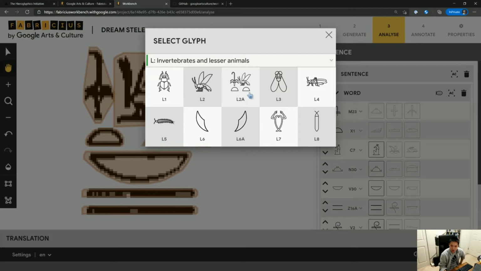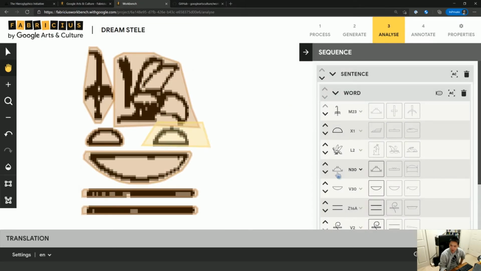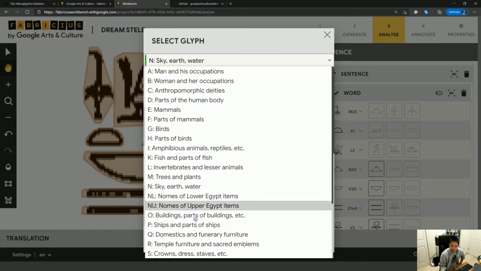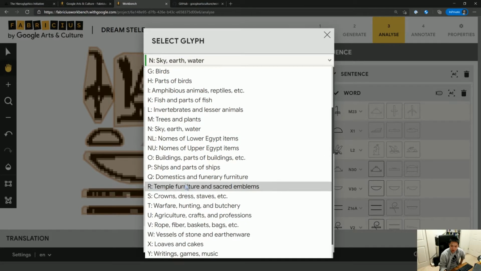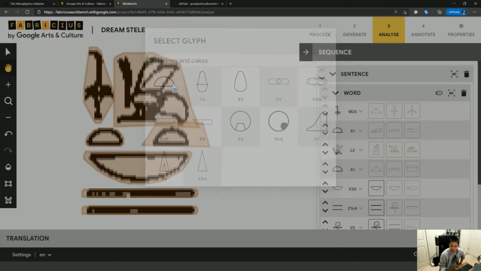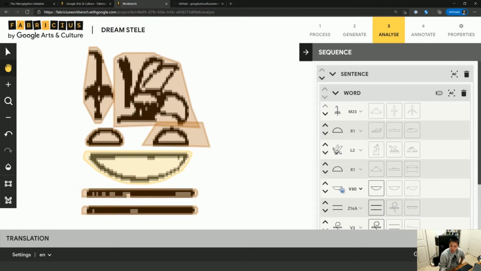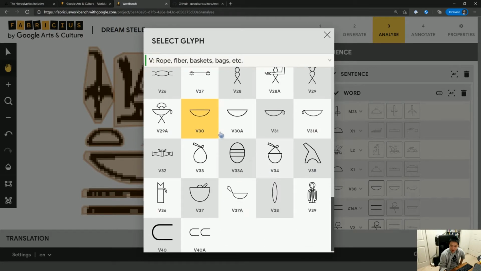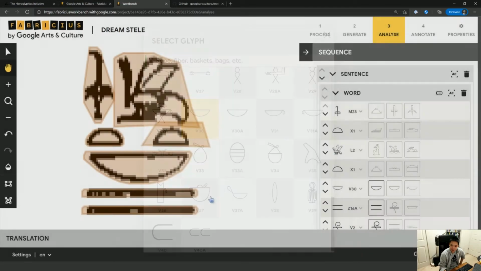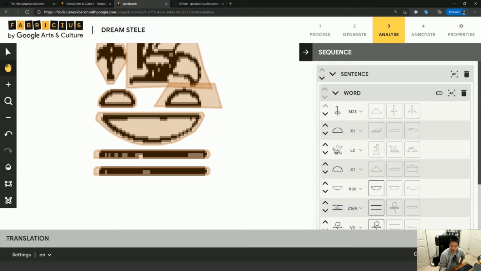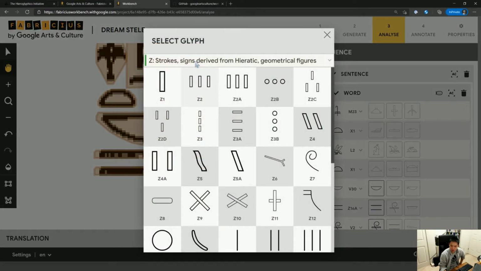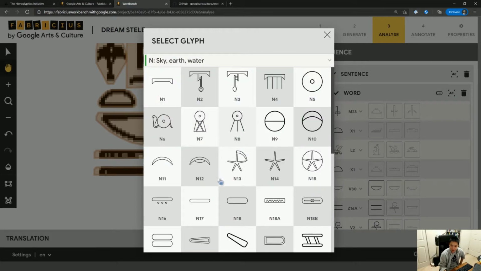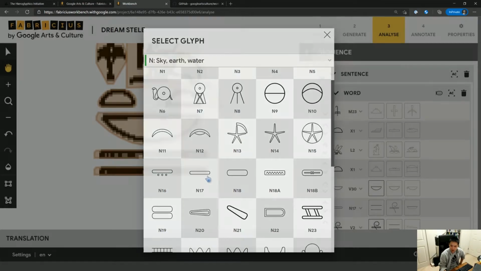Okay, so you can actually join all of these together for a single symbol here, but let's keep it separate, as we've done before. Loaf of bread again. Loaf over here. I don't know what this is actually, so I'm glad they've already put that in correctly. Oh, I think that's a basket. So these two are both the same thing. This is land. So I think N17 and N17.